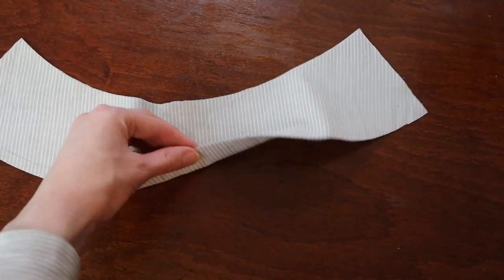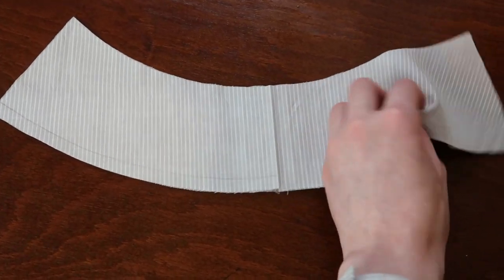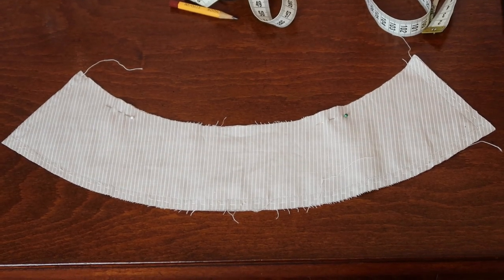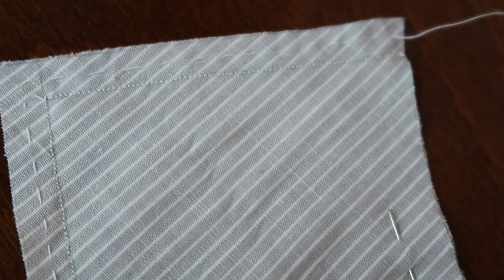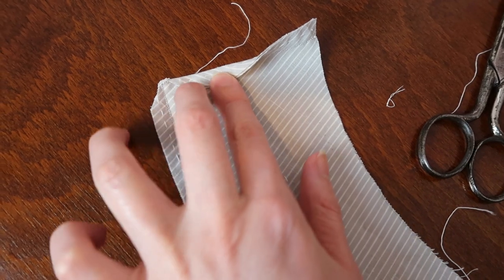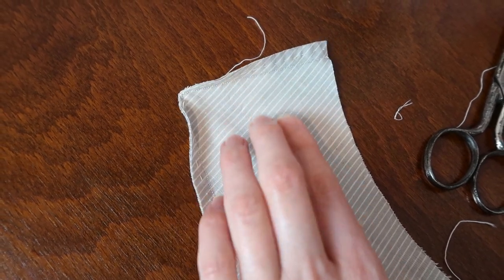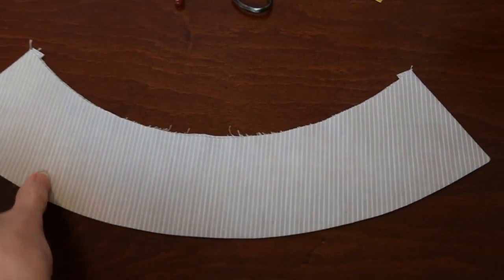I matched the four collar pieces. I didn't have real right or wrong sides as the fabric was yarn dyed, otherwise you match the right sides. I sewed them together, leaving the top curve open. I clipped the corner, making sure that when I folded the seam allowances, they didn't meet. I turned the collar to the right side.